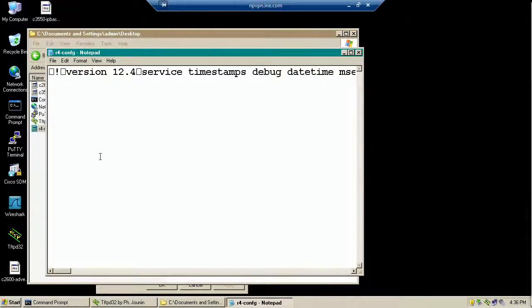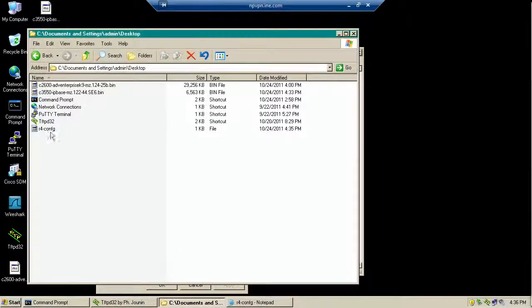So this is a little bit different than if I were just to say show run and then paste that into a text file and then save it. So typically you would keep some sort of archive on your TFTP server of all the device configurations. So then if someone makes a change or the router crashes and you need to reload it onto something else, you have the option to do that.